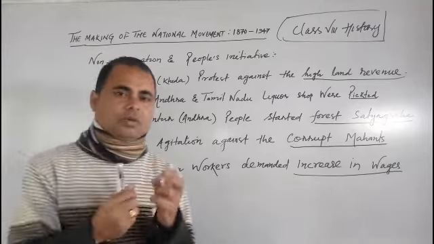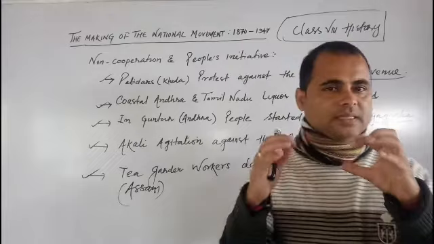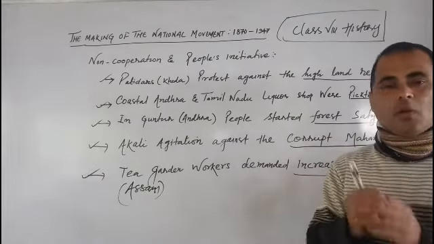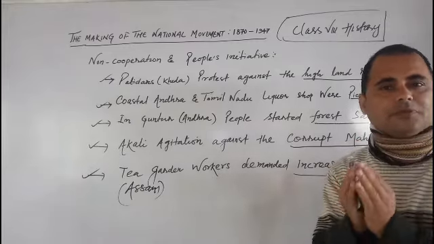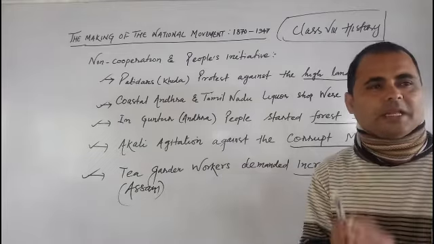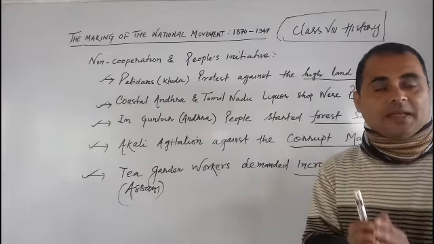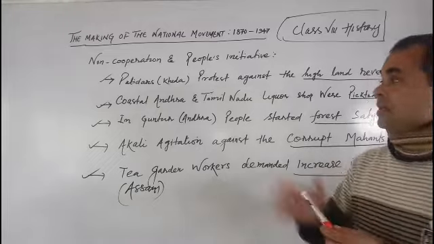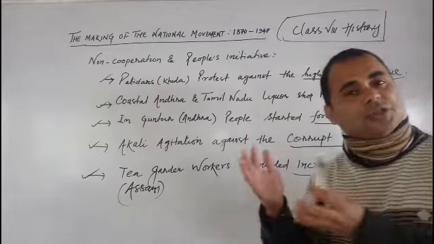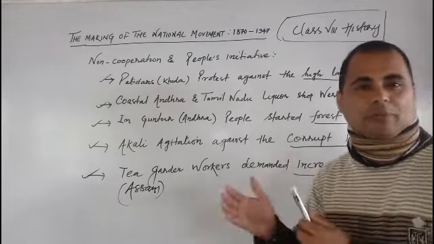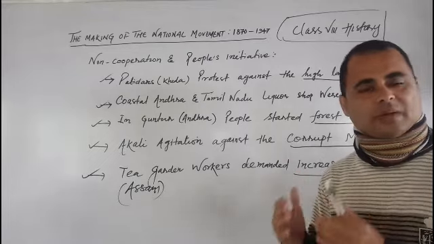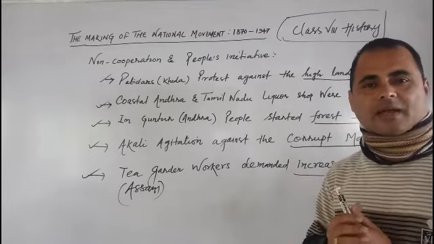Now see, all these things create what? These things create confusion. As a result, what happened? What is the main objective of non-cooperation? It was exactly not known to many people in different parts of the country. As a result, when such a protest was organized in Chauri Chaura in Uttar Pradesh, a peaceful rally was organized in the place called Chauri Chaura.